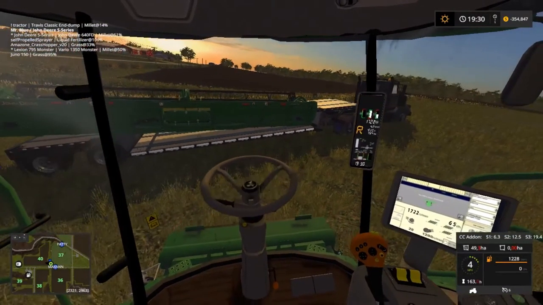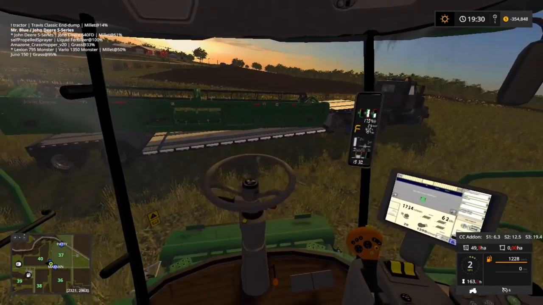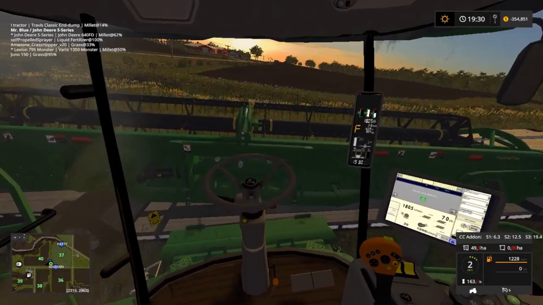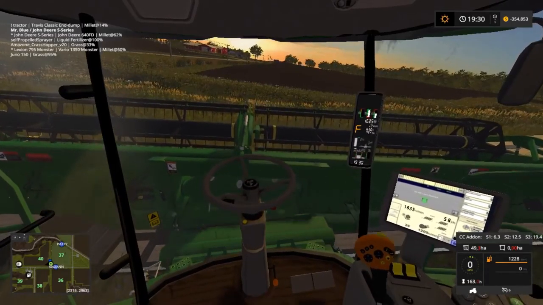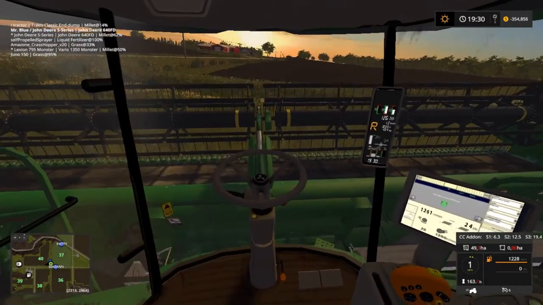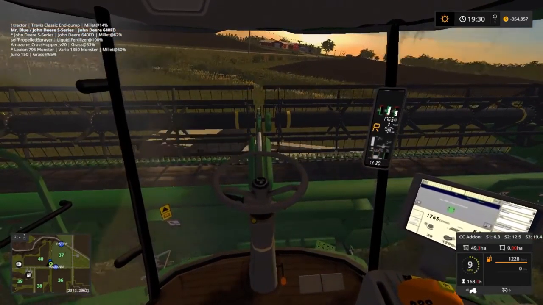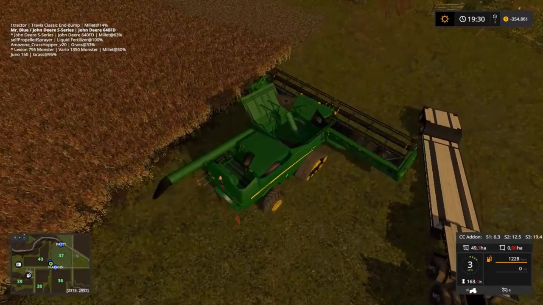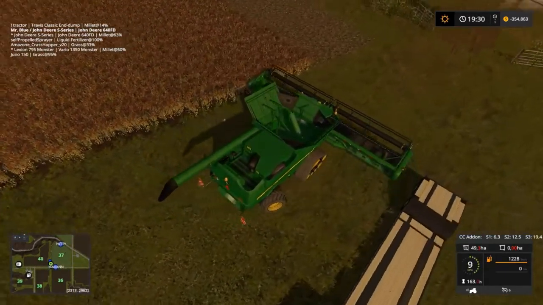Oh, it's got an R up there for reverse. Forward. Alright, I like that. Alright, we're going to pull up in here, grab the header. We're going to back out, and we are going to get started.